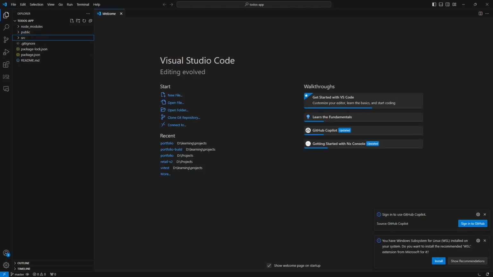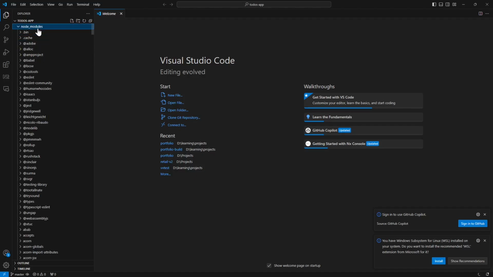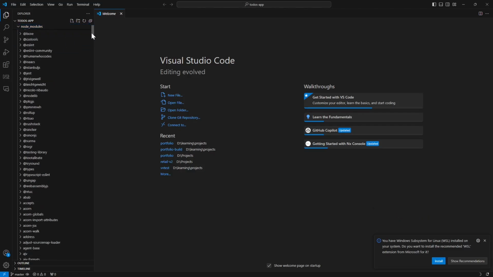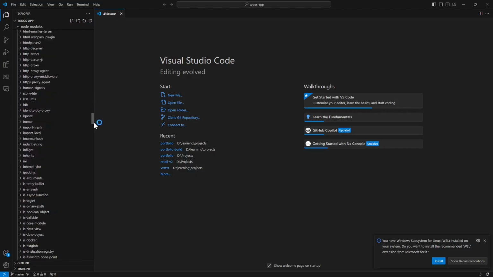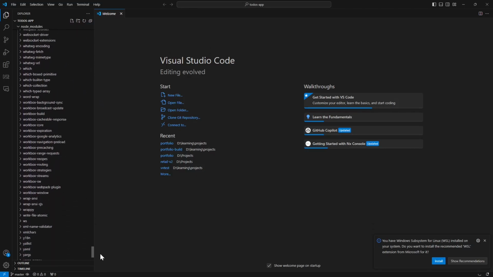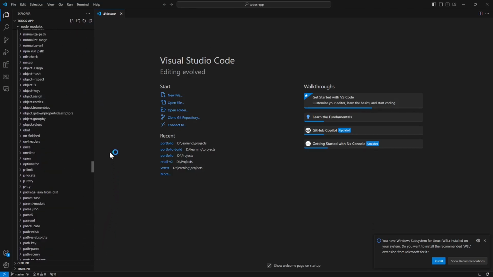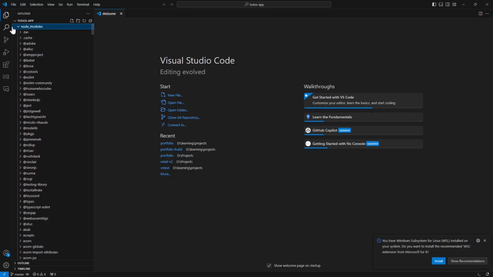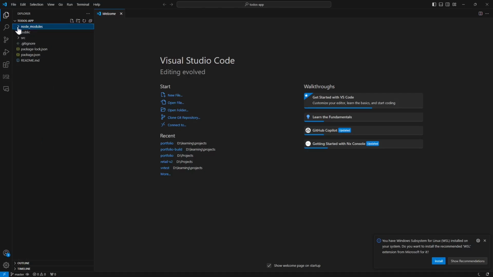Let's go through the folder structure first. The folder structure that we see here is Node Modules. This will have all the Node packages that are needed to run your application. And here you can see it's a lot more than what you thought it would be. So this is what Create React App does out of the box. It installs all these dependencies. It has some additional tools. So all of these might not be needed for a plain React project, but for the tooling, the linting and everything is set up for you.